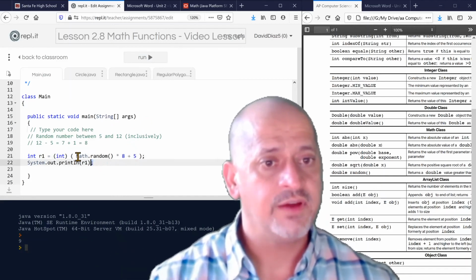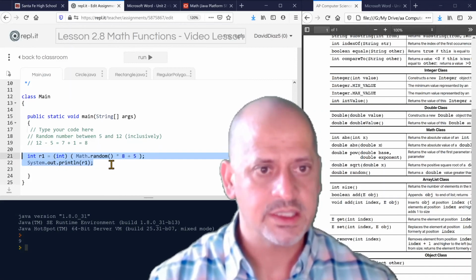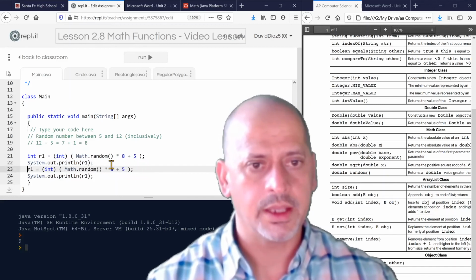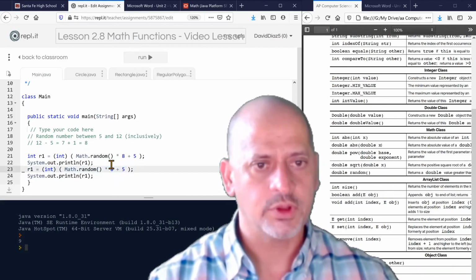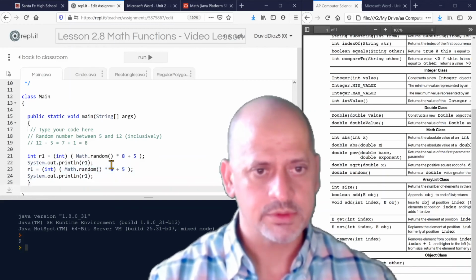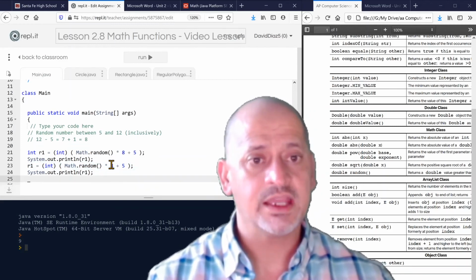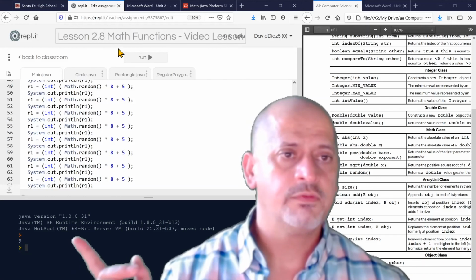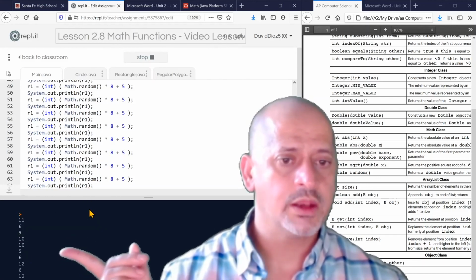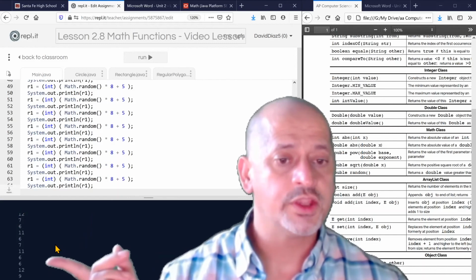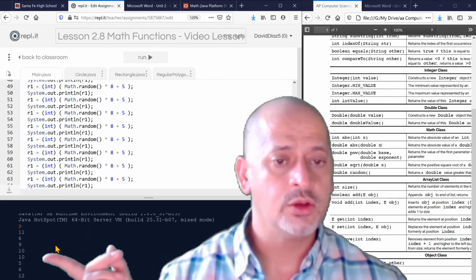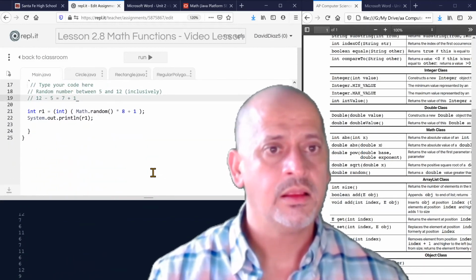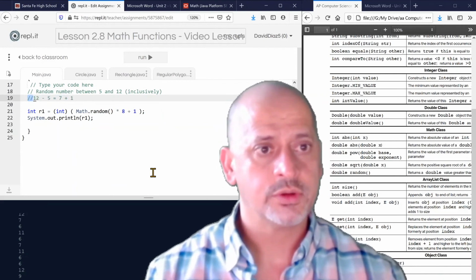And now if I run it, that'll give me a number from 5 to 12. And if I copy and paste it, so you can get different numbers, I just want to make sure that I don't declare it again. And that makes it all faster. We don't have to change the variable name. Make sure that's always inside your main method. So therefore, all the numbers that we get are going to be from 5 to 12. There should not be any 4s and no 13s. So therefore, that is the formula that we are going to use.